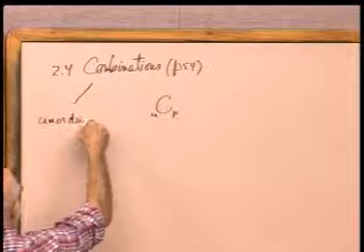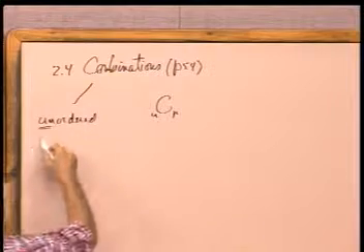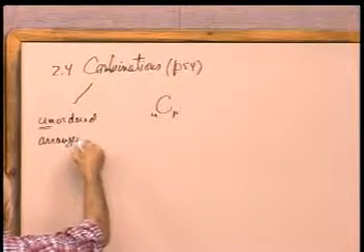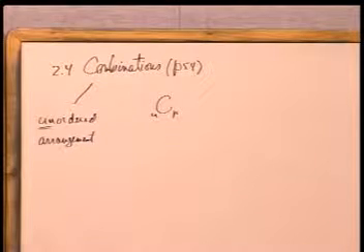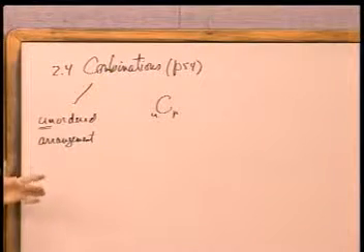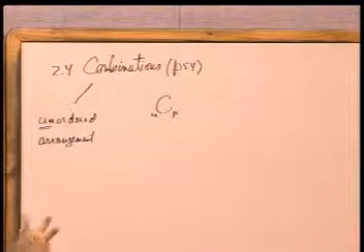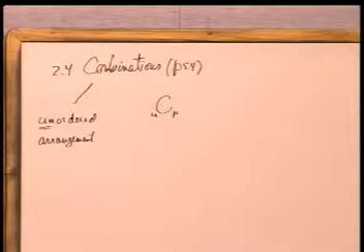To me, that doesn't make a lot of sense, because arrangement seems to imply order. But what he's trying to do is contrast the fact that here I take these guys and put them in a row, and here it doesn't matter how they're arranged. All that matters is what they are. That is what their identities are. So he calls that an unordered arrangement, but it's really an unordered set. Okay, so he gives a formula for that, but what I want to do is derive the formula first, rather than just give it, and try and motivate it.